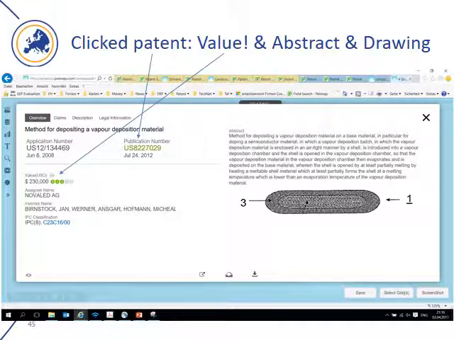A specific feature of PatSnap, and maybe also of some others, is that you have also a value indicated, not at all patents but at some of them, which is based on a rather parameter driven approach. So for instance, in which legal state it is, in how many countries it is granted, what is the lifetime of the patent still, and another feature is how many technical fields are covered.